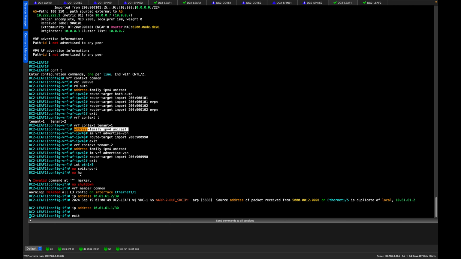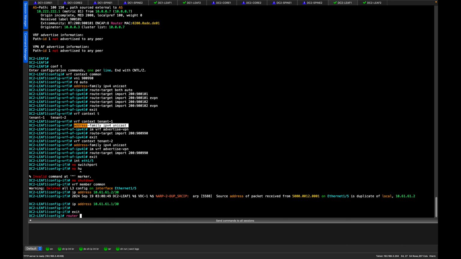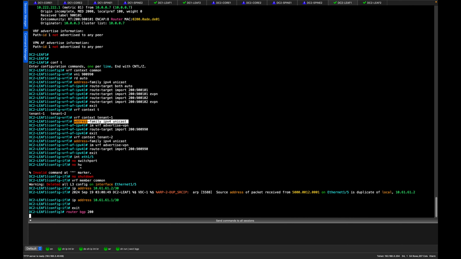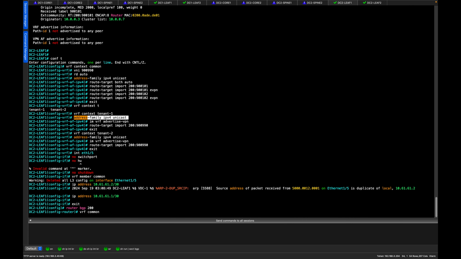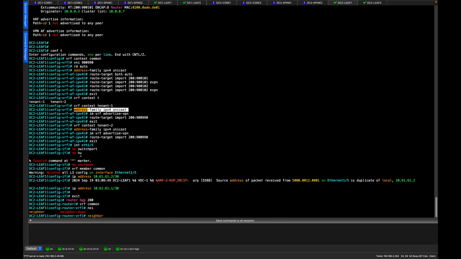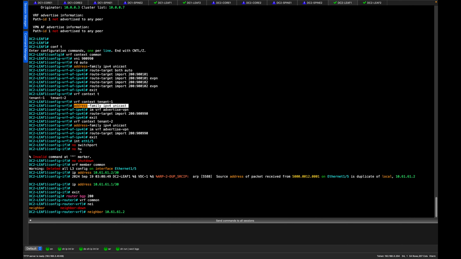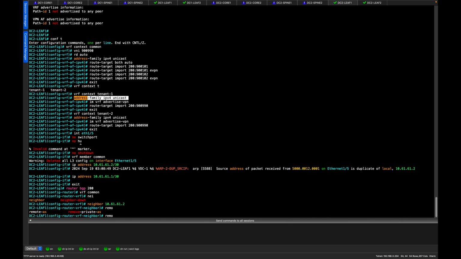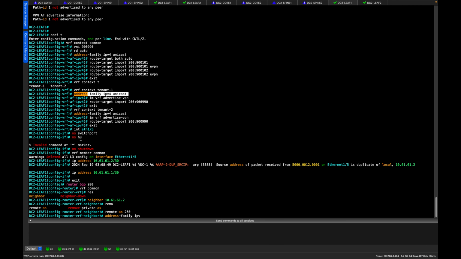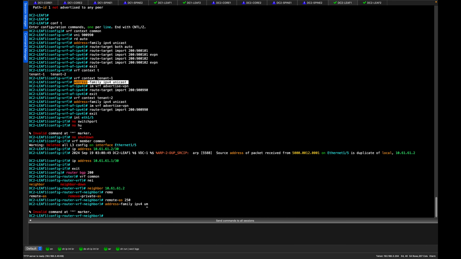And we will come into BGP. So router BGP 200, VRF common. Neighbor is 10.61.61.2. The remote AS is 250. We'll address family IPv4 unicast to enable it.